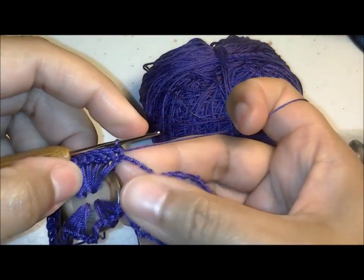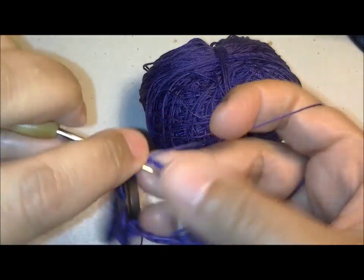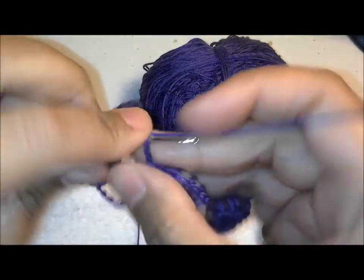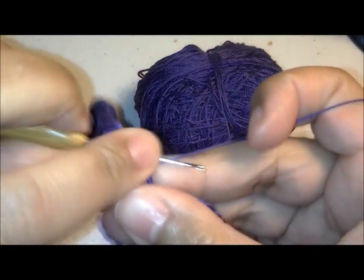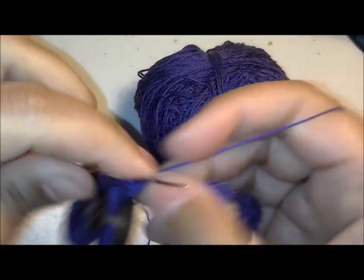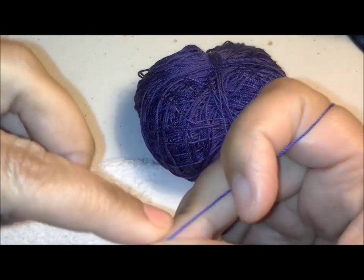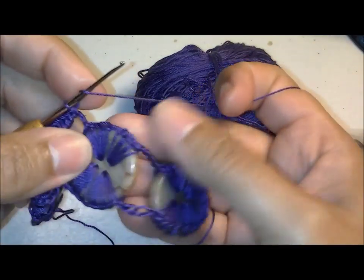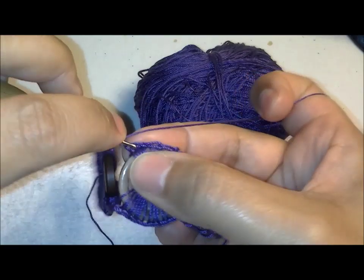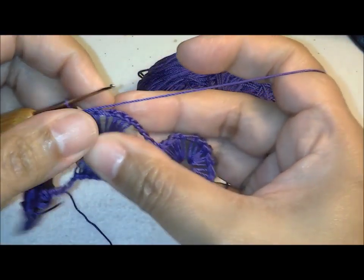Okay, so now we're going to do the same thing here. We're going to add our stitches to the chain. One, two, three, four, five, six, and seven. Yeah, I'm adding seven stitches because I think seven will do it for me. If you need more, you can add or take away more. This is a custom bracelet to fit you. And now we're going to go on to our next button. So continue doing this all the way around.